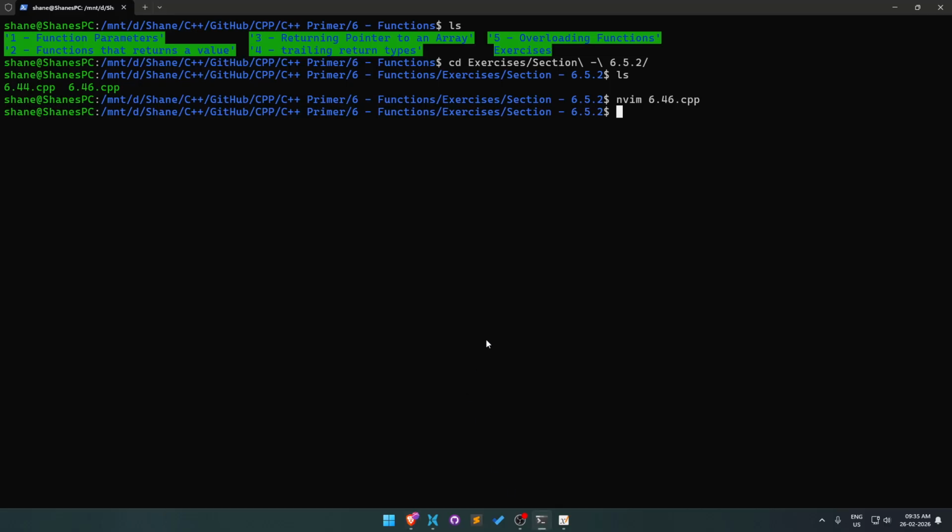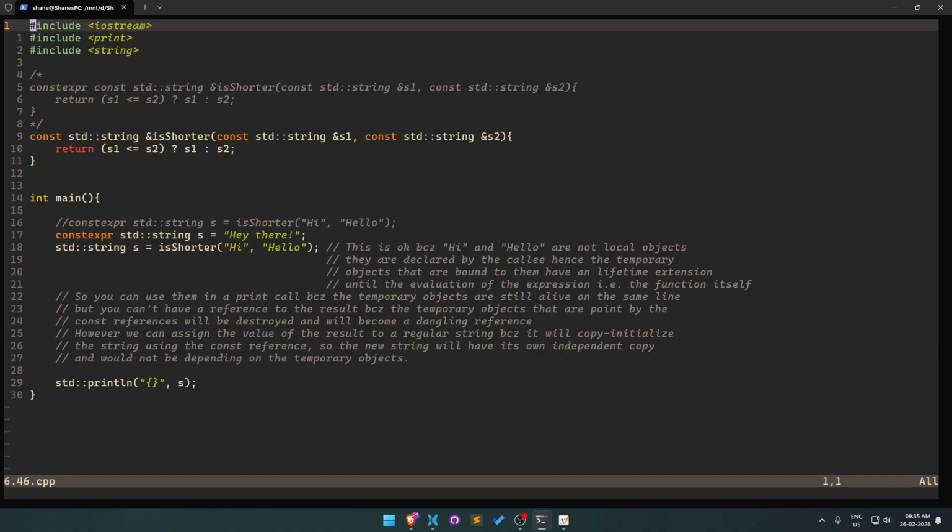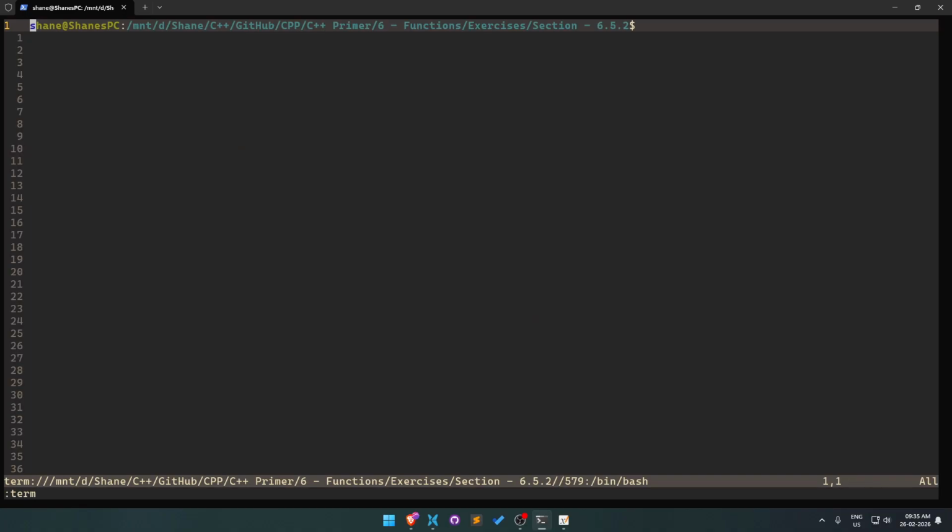Okay, so if I go right and then I go terminal. See, it cannot change, modify.